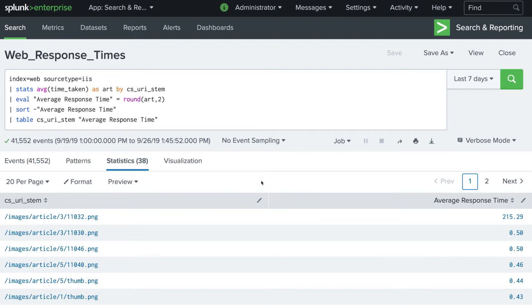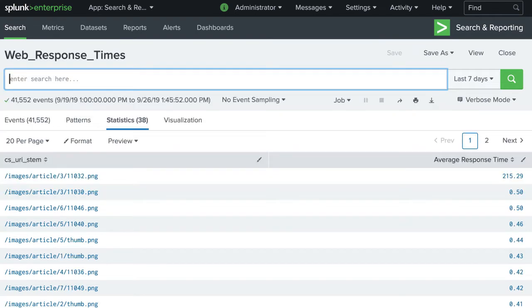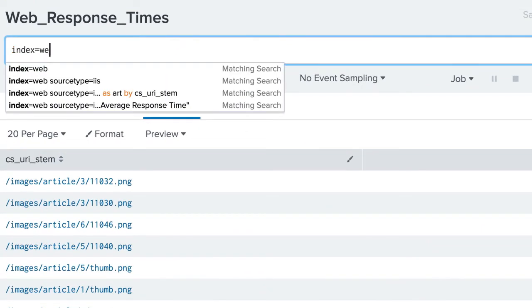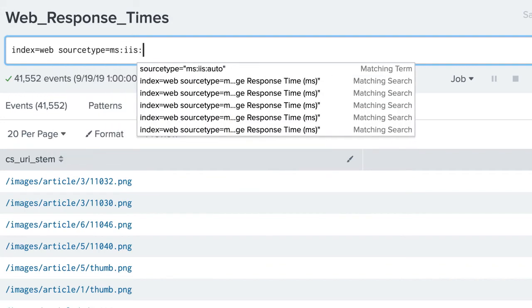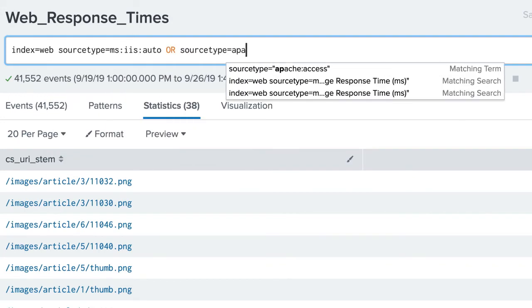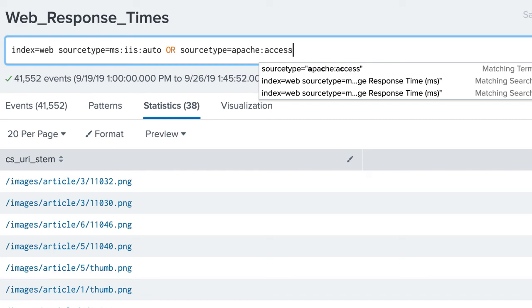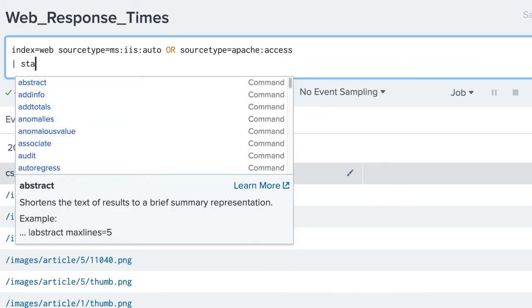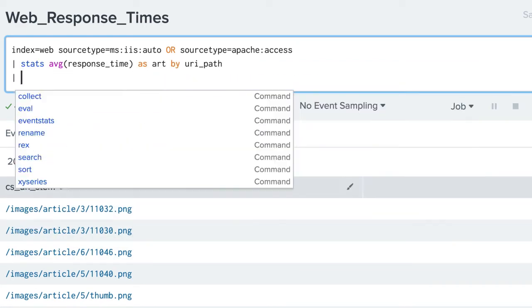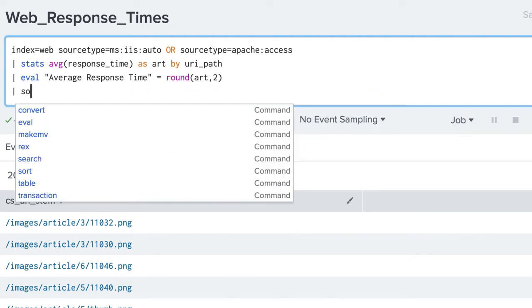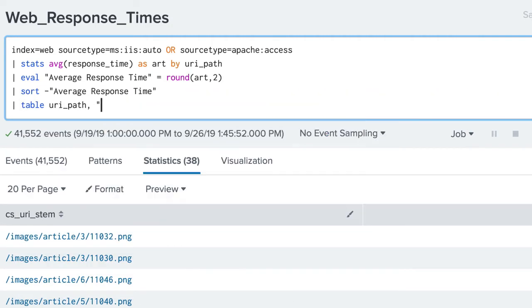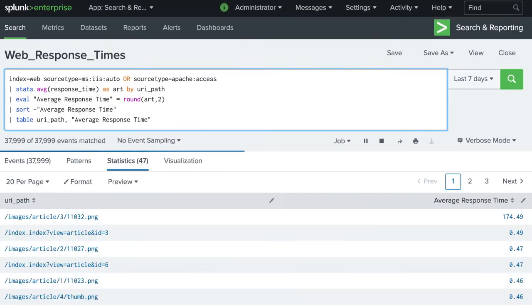By normalizing fields using the Splunk Common Information Model, we can search across all of them at the same time. In our data, we have IIS and Apache log data. We have installed the IIS and Apache add-ons in our deployment. These will automatically map data to use the Common Information Model. We change our search to use the normalized field names and can now see results from both web servers.